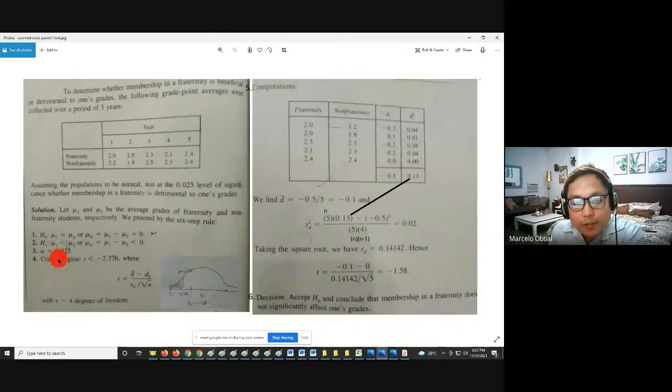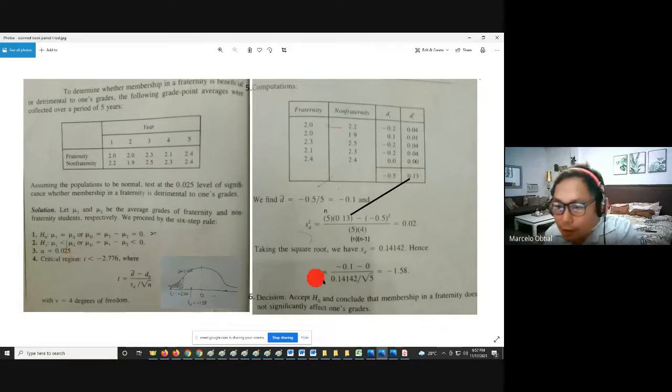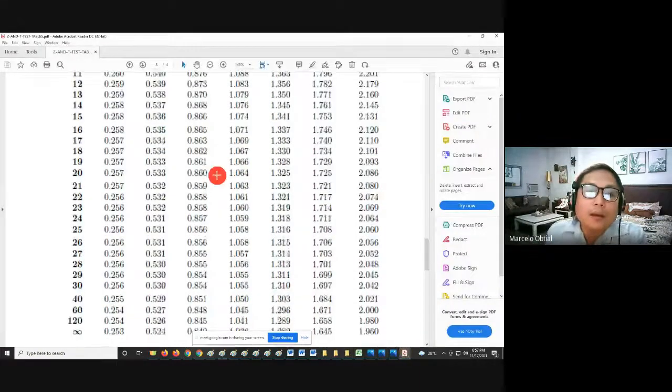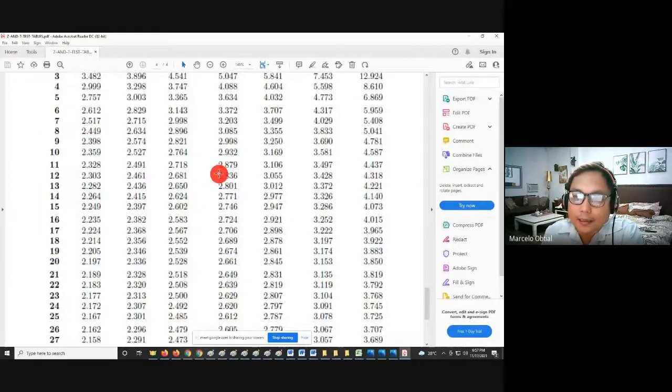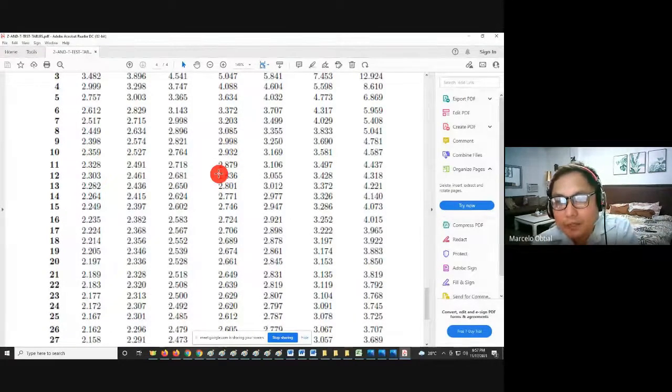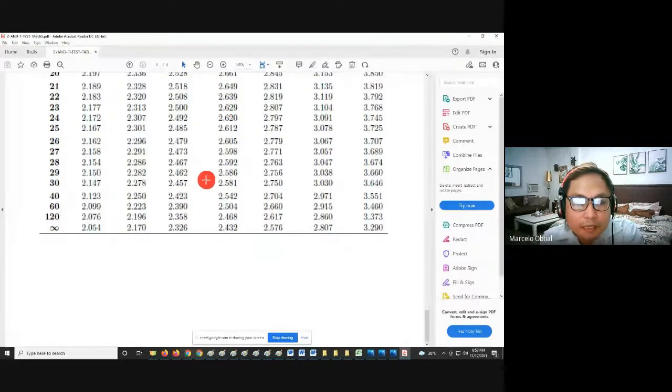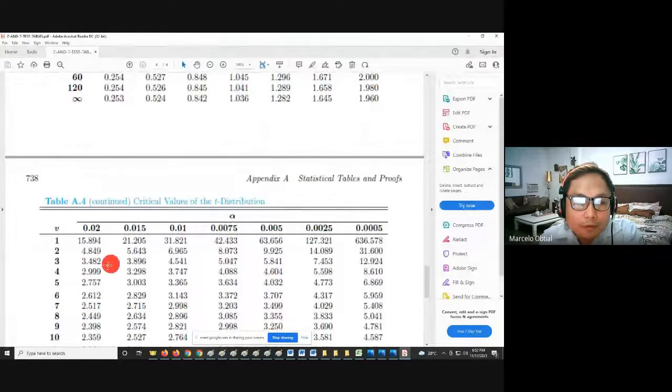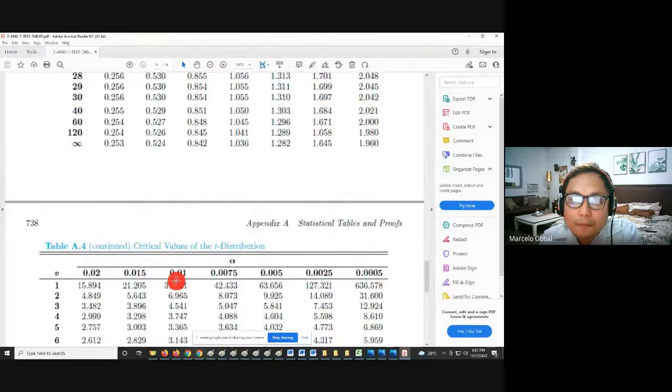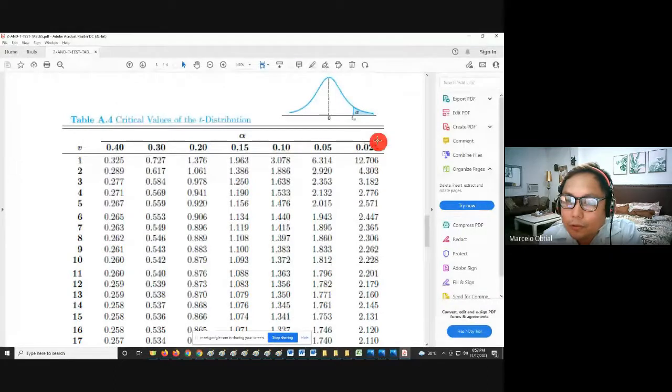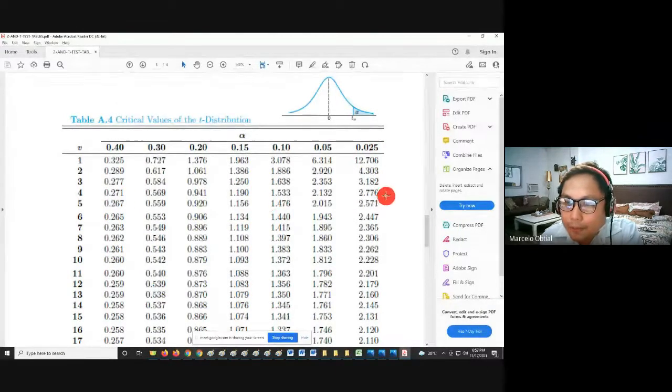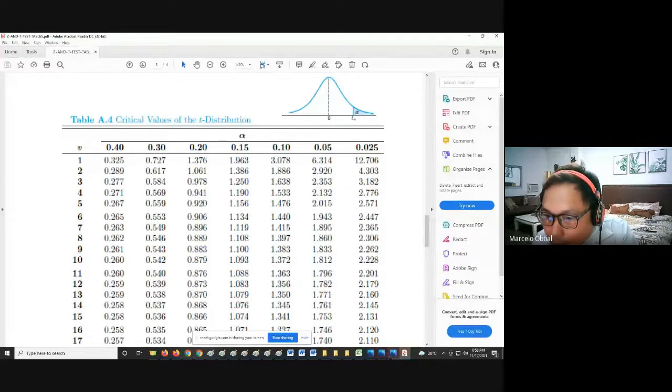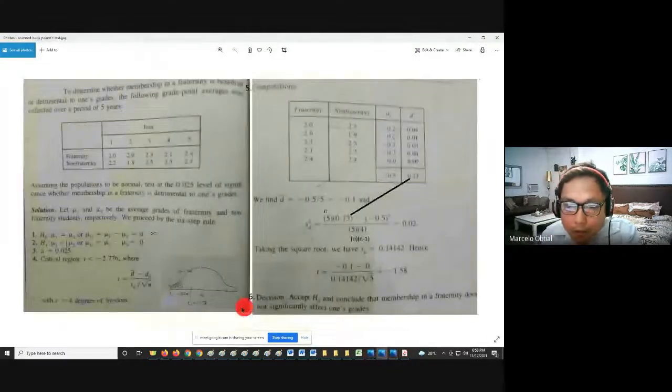So, kung gamitin natin yung 4, at saka yung alpha, 0.025. Hindi natin dapat i-divide sa 2. It's because hindi na siya 2-tailed test. So, gamitin natin directly yung 0.025 at saka yung 4. Open natin yung ating T-test. Sir, bakit T-test? Yun lang talagang pwedeng gamitin natin sa paired observation class, T-test. So, we're using the T-distribution table. Remember, V is equal to 4 and your alpha is 0.025. Ito, 0.025 at saka 4. The answer is 2.776. Ayan. Let's go back.